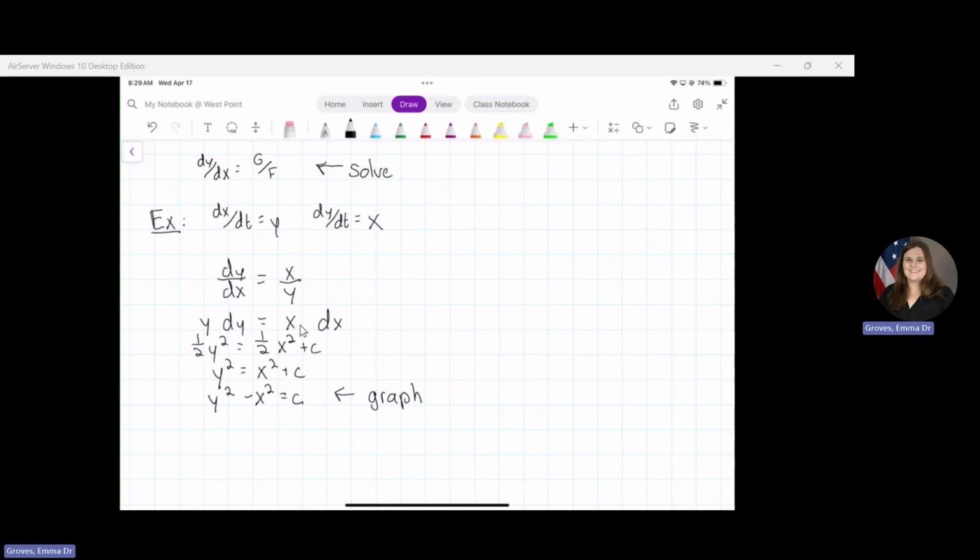Now, is it reasonable to always be able to solve that differential equation? No, but the whole point of this exercise is these are hard differential equations to solve. Let's instead look at pretty pictures.